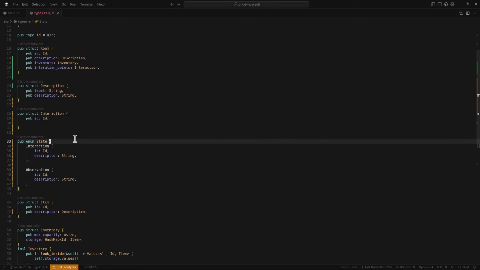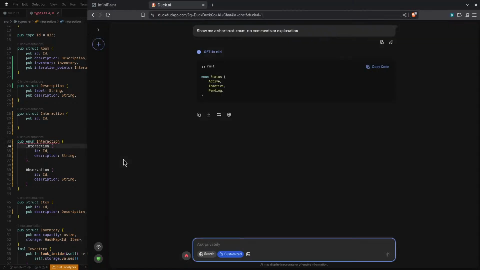Yeah, I think what we're going to have to do as a to-do item is figure out how to handle state management. And really, the best thing to call this might be like a user interaction. Interaction might be the best name for it. But that means I have to come up with a more specific name for this. So maybe AI can help me with that.